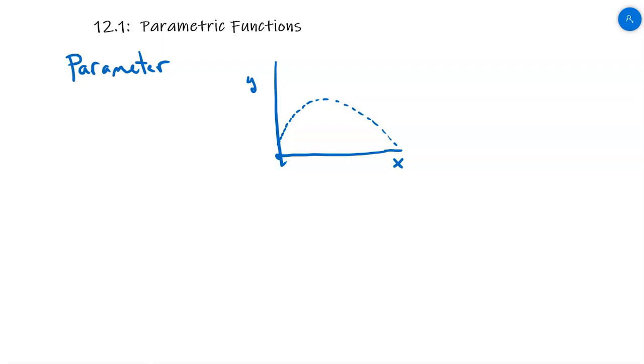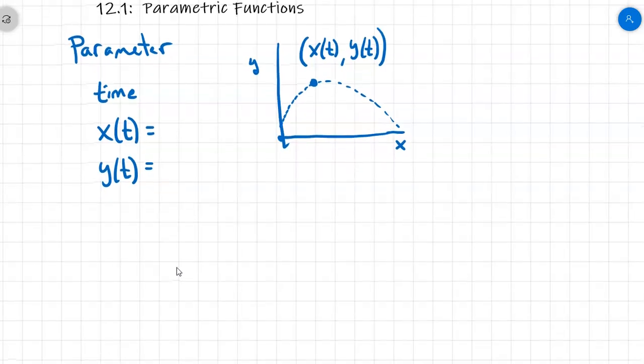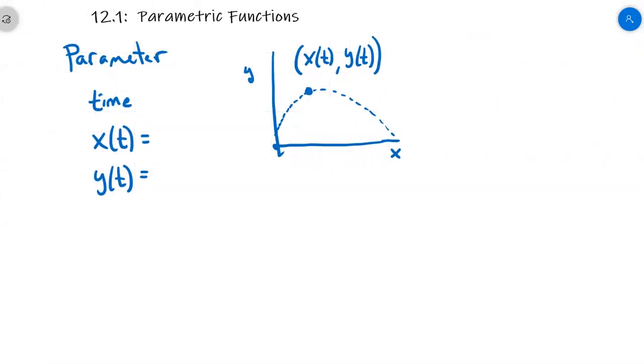But the way that that ball travels is based on something else. And that third parameter in this case happens to be time. So if you had some function, you could define how far it went in front of you in terms of time, and you could define how far up in the air it went in terms of time, which means that every point over here that you would normally think of as x's and y's are actually points that are defined on another parameter. So both the x and the y are based on some parameter. Right? So usually time is a parameter, although it doesn't have to be. I'll bet you've got some experience dealing with parametric functions that don't involve time.